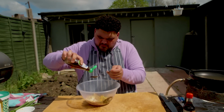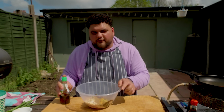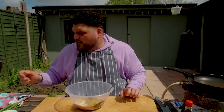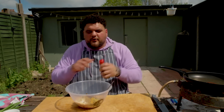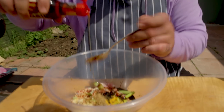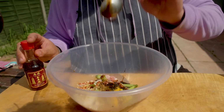One, two, three. 3 tablespoons of fish sauce. And then I wanna cut it with a little bit of sesame oil, right? I feel like sesame oil, we don't often cook with, it's more like an at the end, but I just wanna put some lube in it. 2 tablespoons of sesame oil, right?